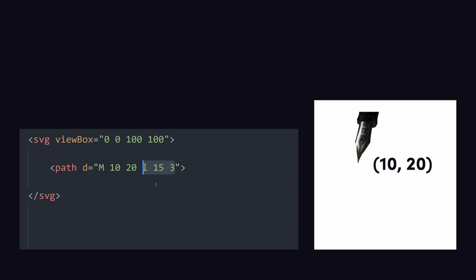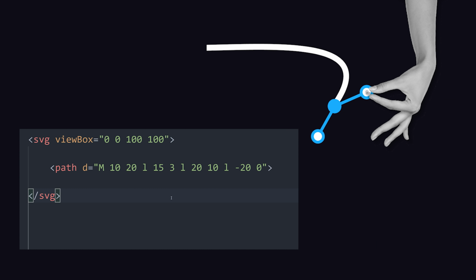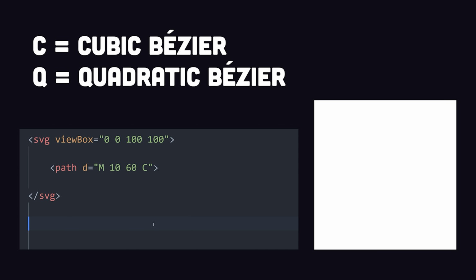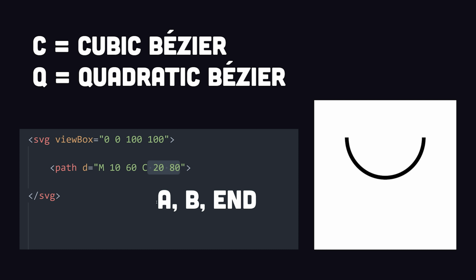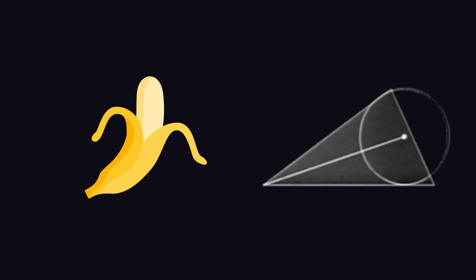To put the pen tip down on the paper and draw something, use the L command. It works exactly like move, but draws a line that can be styled. Straight lines are cool, but what if we wanted to add a curve, like we would with the handles in Illustrator? Create Bezier curves with the C and Q commands. Define the position of two control points, then the X and Y coordinates where the curve should end. Then SVG will automatically calculate a smooth curve for you at any scale.